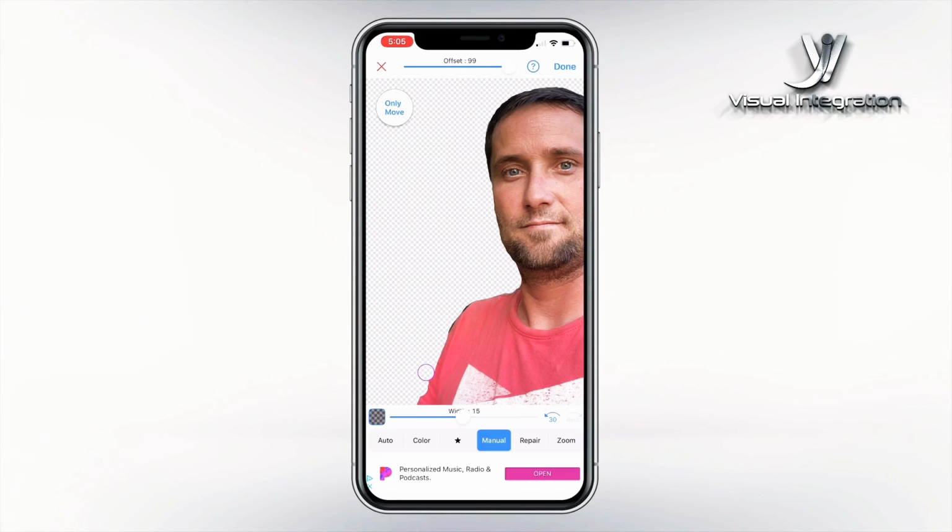So let's say we want to fix that right there. See how on the bottom of the shirt right there, I messed up on purpose. What we're gonna do is click right beside manual, which is repair. Okay. See how the transparent background lightened a little bit, and you can still see the full width and color of the shirt. Now what we're gonna do is go up here.